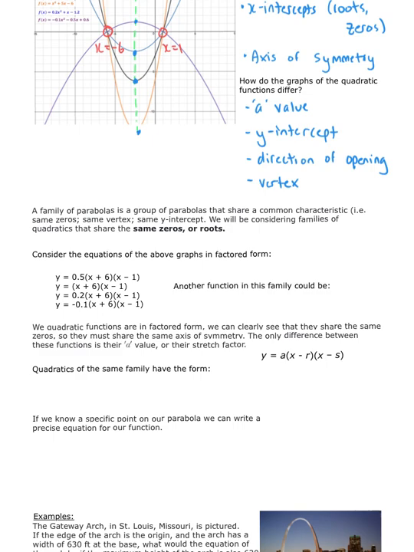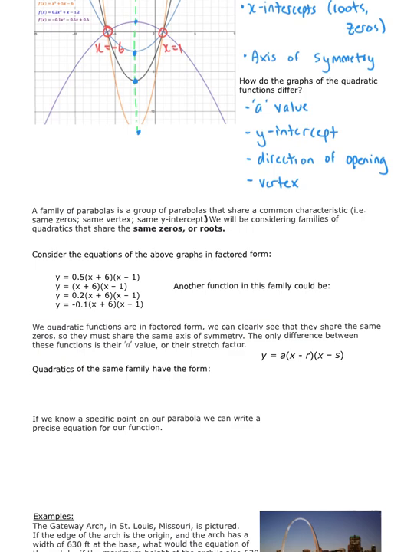So to make a group of parabolas a family, they must share a common characteristic. That characteristic could be the same zeros or x-intercepts. It could be the same vertex. It could be that they all have the same y-intercept. In this specific lesson, we are looking at when quadratics have the same x-intercepts, or zeros, or roots. This idea of having a family of functions can apply to any functions that you will study in this course.